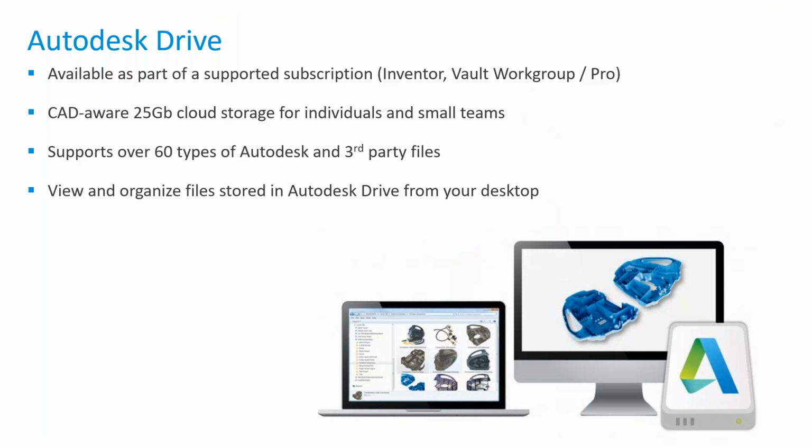So here's a little bit of details on Autodesk Drive. It's part of a subscription. So if you're on subscription, once again, with our main flagship products, you get Autodesk Drive. You have 25 gigs of cloud storage. It supports over 60 different types of files, both Autodesk and third party.